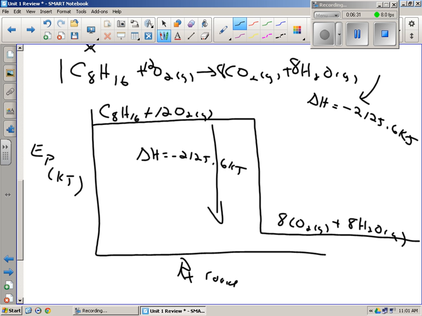Questions? Anyone? Endothermic, of course, starts low. You've got to put energy in, so you increase the potential energy, and then you get your products. Don't forget which one has the most potential. Of course, it's the reactants in this case. And then once you burn it, of course, you're losing potential energy. All right, moving on.